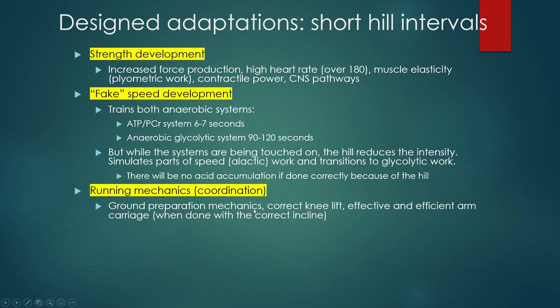Also, what's really great about this type of hill, and we'll talk about the specifics of how the hill should work, if you pick the right type of hill, they're going to get better knee lift. One of the problems you have with distance runners is their legs trail behind them, they don't get their knees up enough. Faster work can kind of help that. It's one of the reasons why you stride after longer runs, to kind of fix mechanics. It's not speed development to stride after a long run. You will get no speed development, but it helps with things like knee lift, that kind of thing.